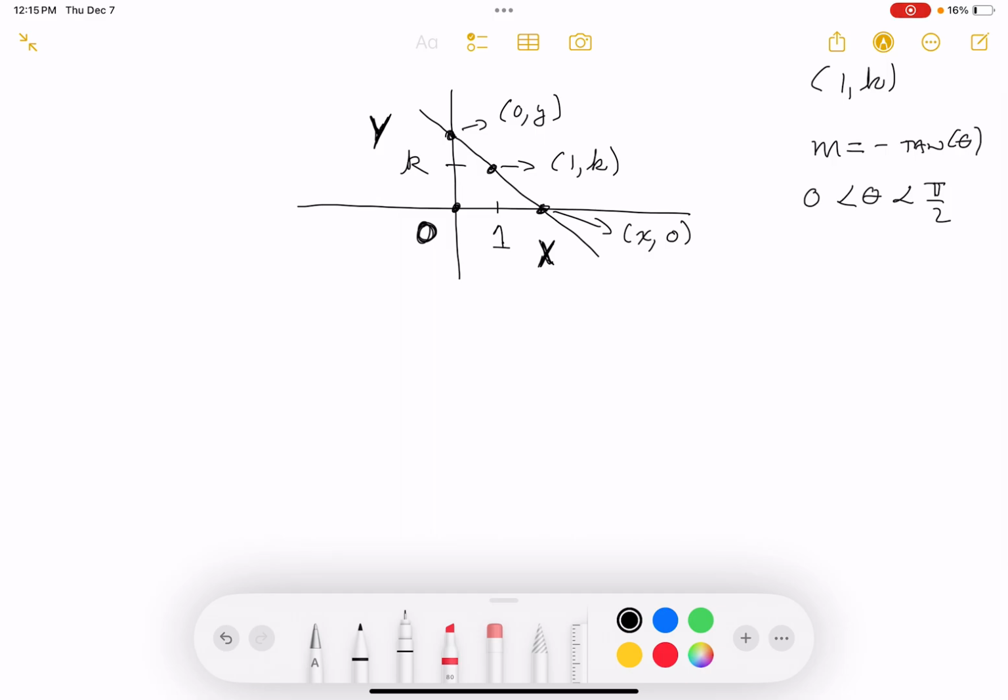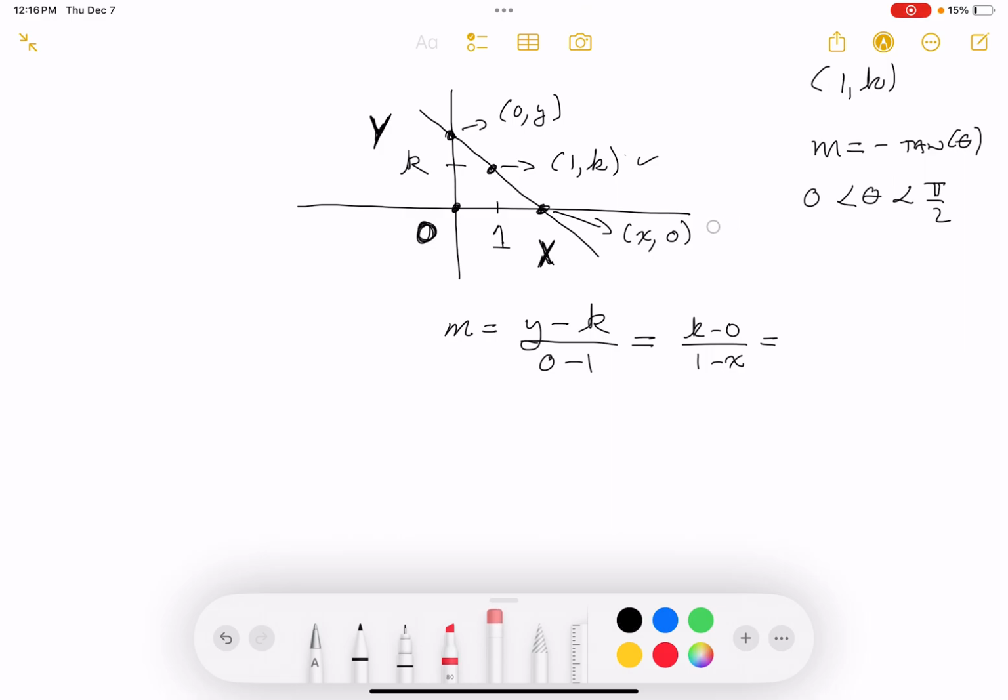And the way I would do that, I would kind of use the slope. And the slope of this thing, let me go through it one step at a time. I'm going to use this point and this point to get the slope. There's really a couple of ways of getting it, but you would get y minus k over 0 minus 1. We'll simplify these later, by the way. Now, what else could you do? I could do other points. For example, I could do these 2 points. And what would that be? Well, k minus 0. We'll simplify these later, by the way. And 1 minus x.